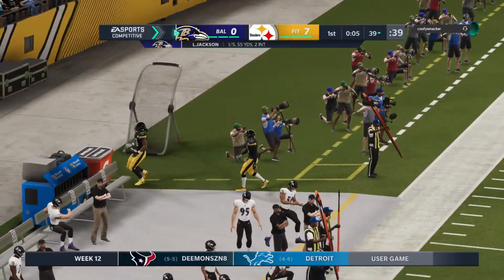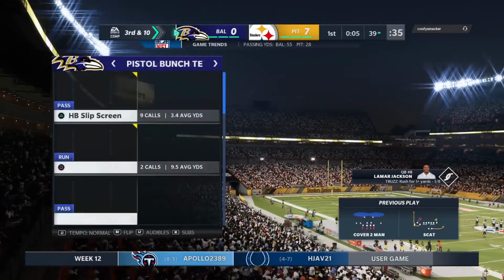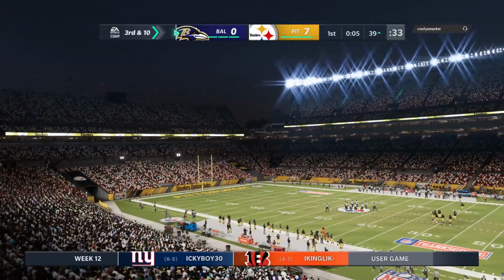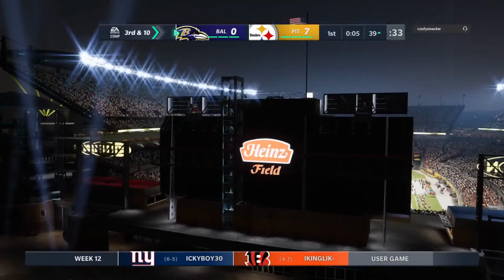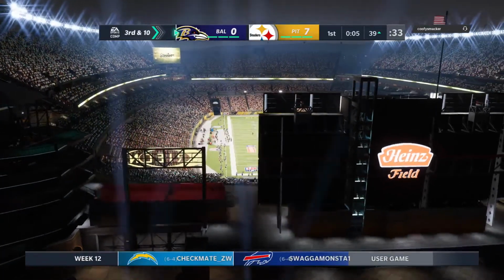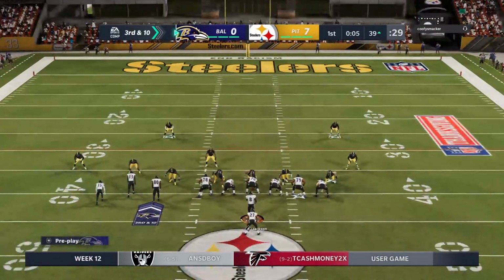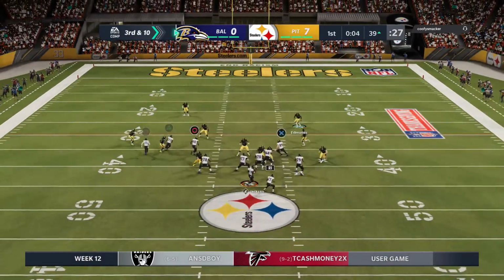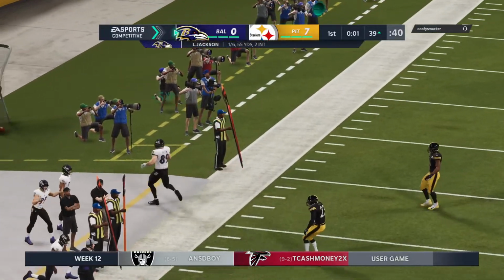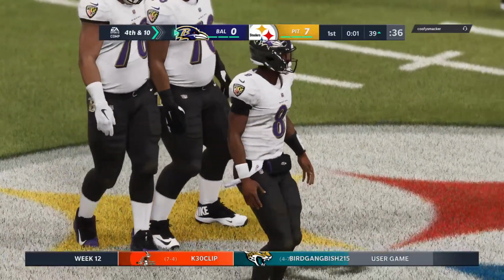And he's just going to get rid of this thing. To no one here. He throws it away. And now it's 3rd down and 10 yards to go. And this will probably be the last play of the quarter. On 3rd down, Jackson. The Steeler defense locked in, forcing an upcoming 4th down. Intended for Mark Andrews. Incomplete.